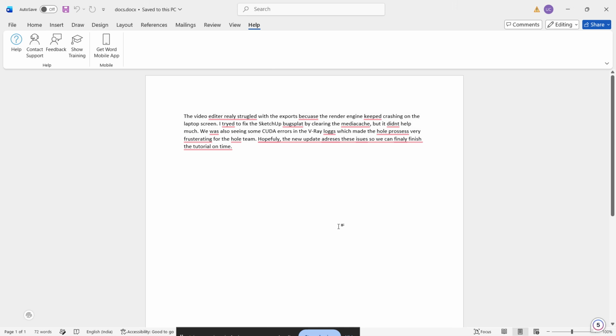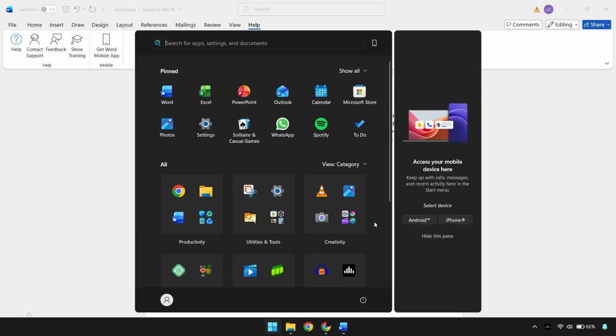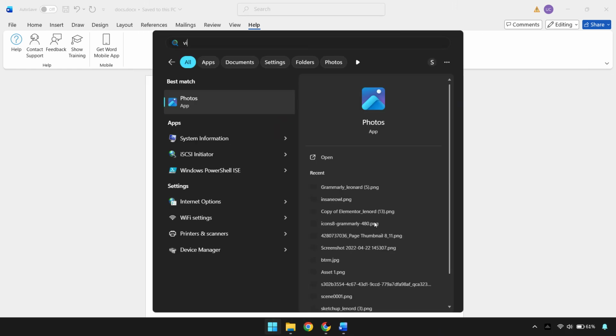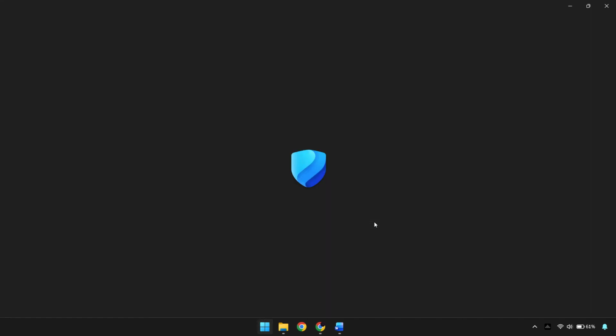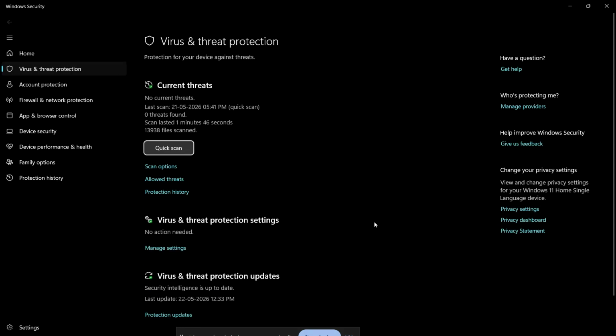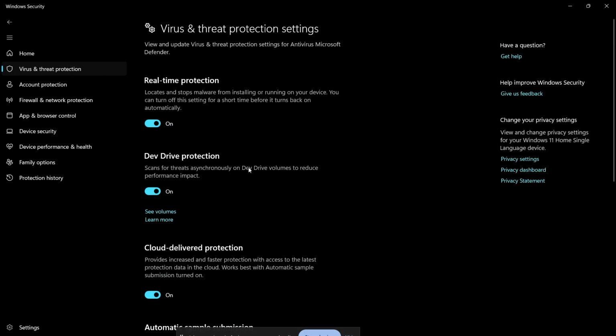Now, if the problem still hasn't been solved, there may be a network, firewall, or security setting preventing Grammarly from reaching its backend servers. In that case, check whether your antivirus, firewall, or company network is blocking Grammarly. If you're on a restricted network, try switching to a different connection and test Word again. These connection issues can sometimes stop Grammarly from loading properly, even when the app itself is installed correctly.